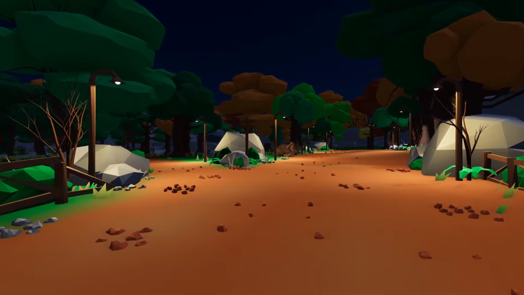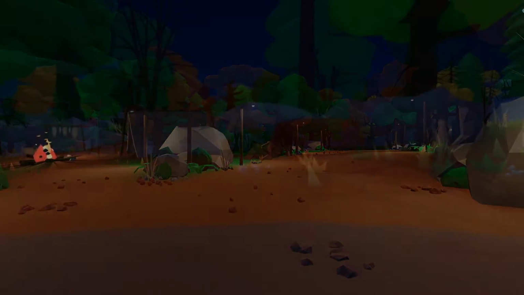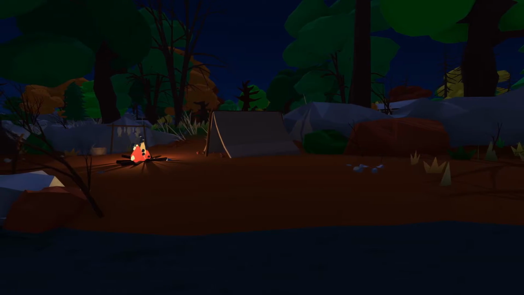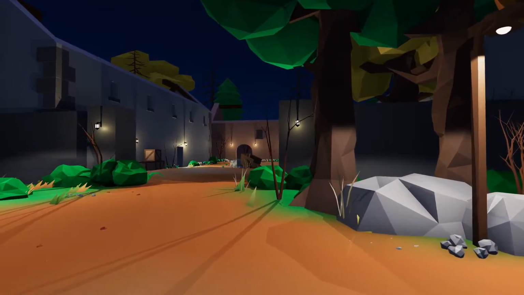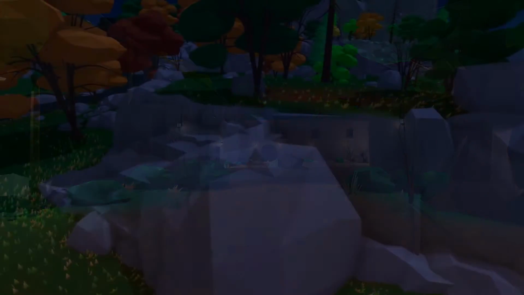Before we start programming, we'll take a look at the testing environment we'll be using in this video. This is the field map. It's a small, mostly flat environment without many obstacles in our way. The purpose of this map will be to simply establish player movement and some very basic parkour. As long as we can get from one end to the other, we're good.